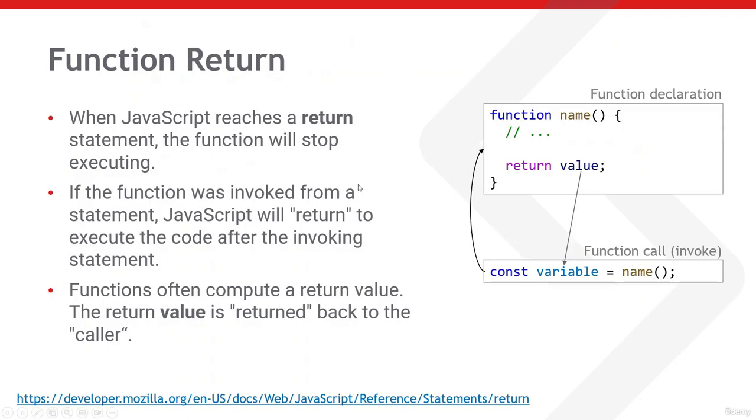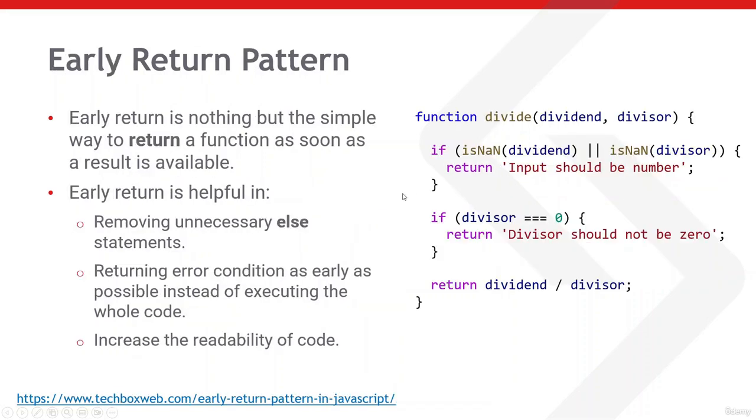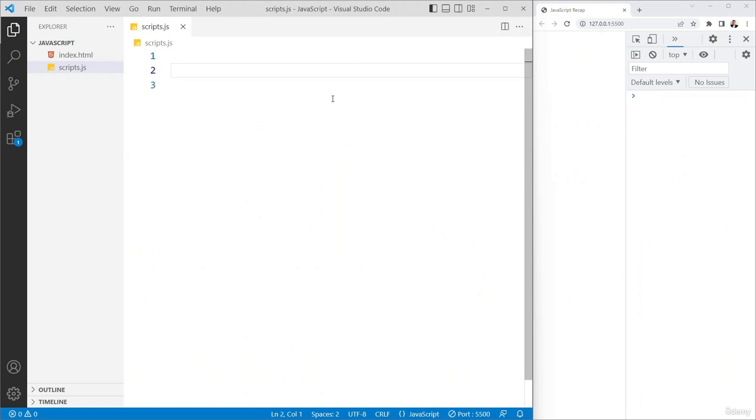However, there is one scenario where we are going to use the return statement not at the end of the function, and that's for creating this early return pattern. This pattern of coding is really useful for more complex functions. And let me start by showing you an example. It must be a complex function, so bear with me.